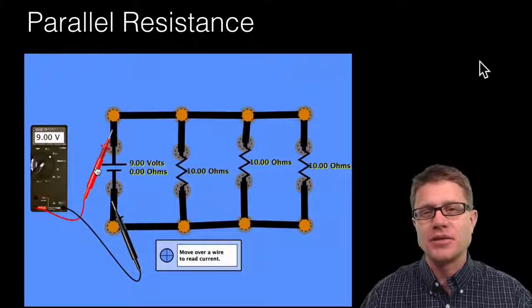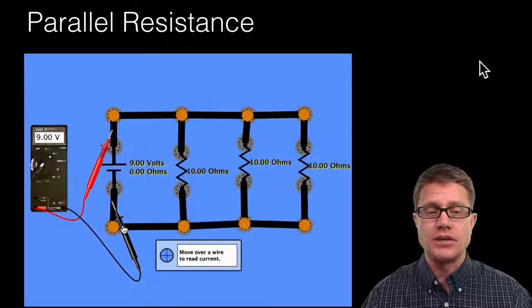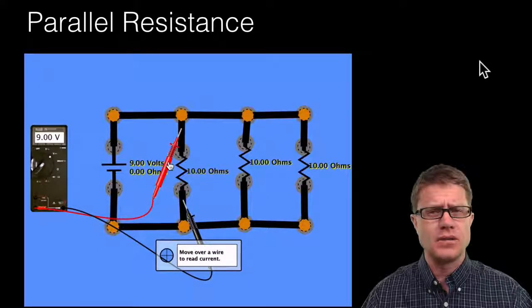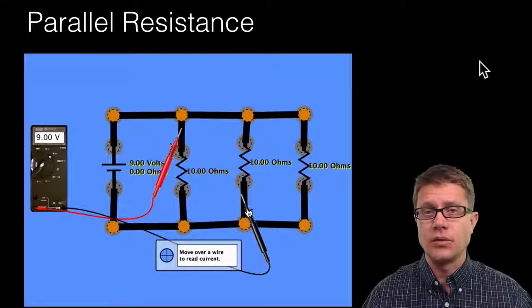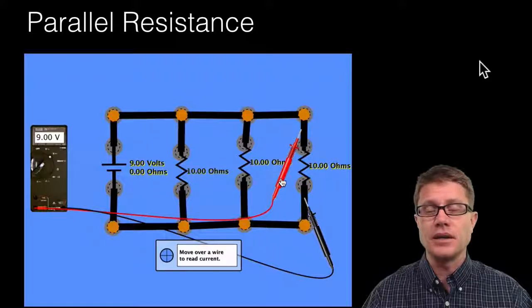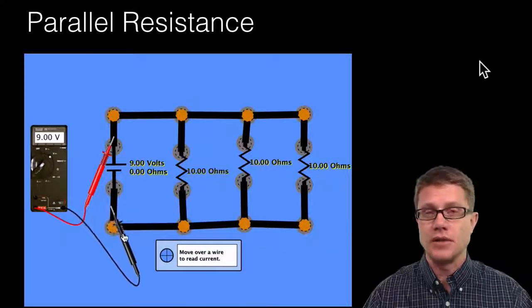So now I've connected a bunch of resistors in parallel. Let's look at what happens to the voltage across each of those elements. If I put the voltmeter here, it's 9 volts instead of 3 volts. Or if I move it down to the next element, it's still going to be 9 volts. Or down here, it's going to be 9 volts. And so it doesn't matter. In a parallel circuit, it's going to be the same voltage, or same potential, across all of those.